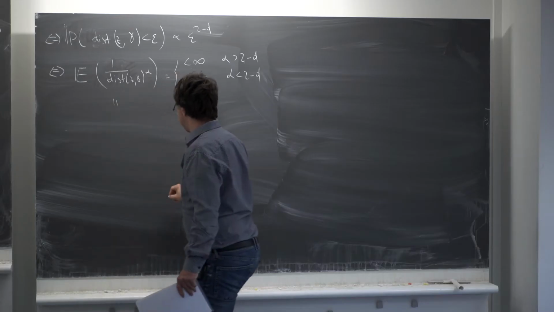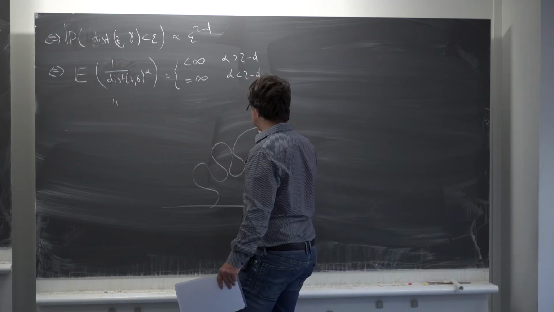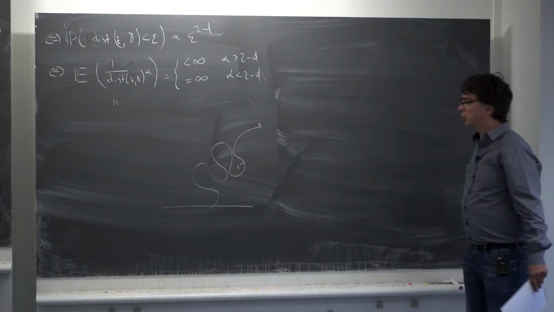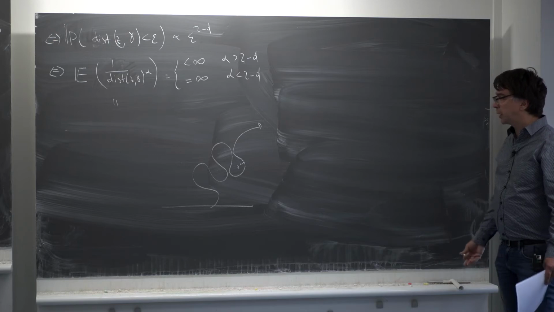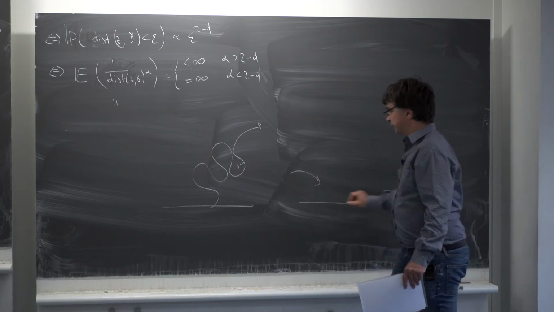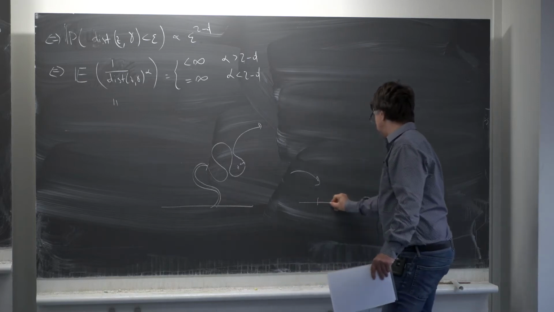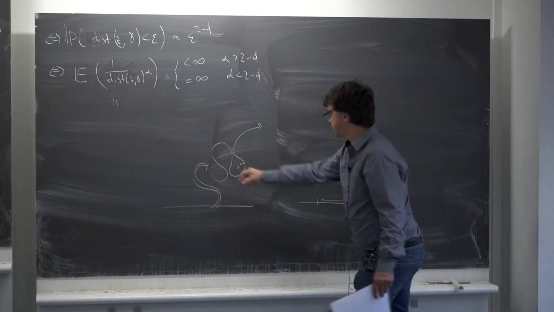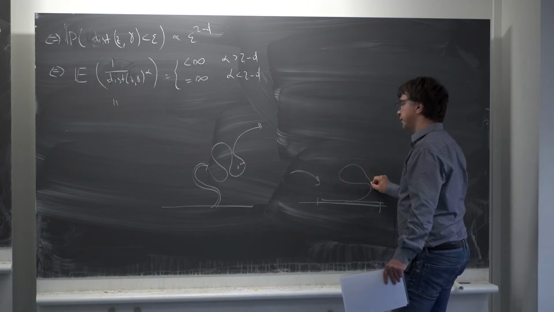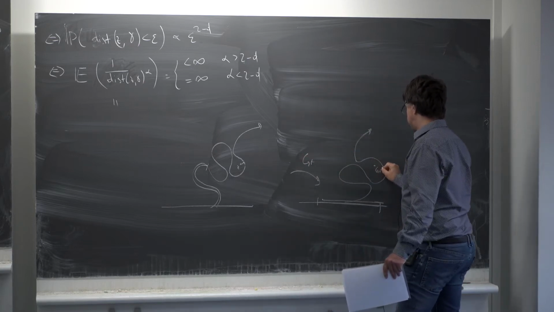So the question is, okay, here is our curve. It can touch itself, and there is a point Z, and we want to study the distance from Z to our curve. If I want to do the same martingale trick, I open up this part of the curve, and the rest of the curve will look something like this. So this is g_t, this is g_t of Z.